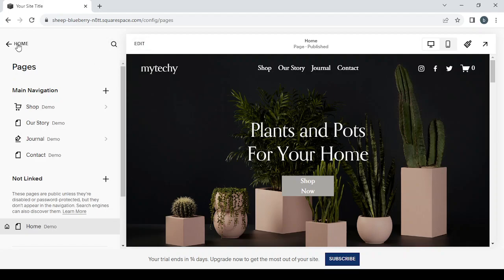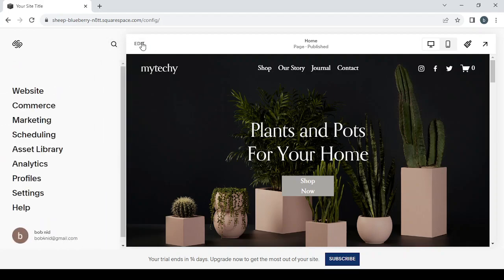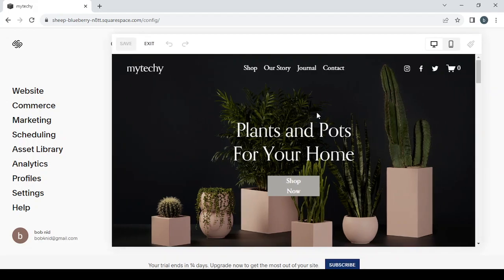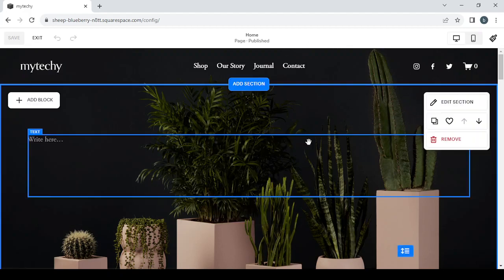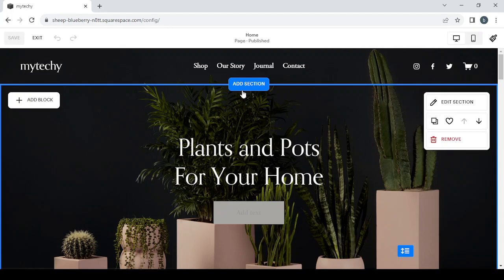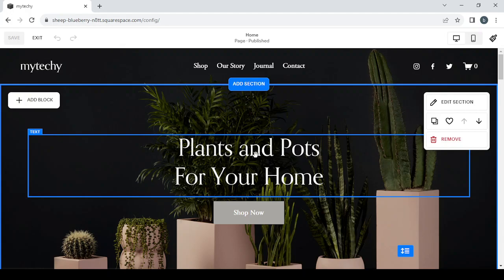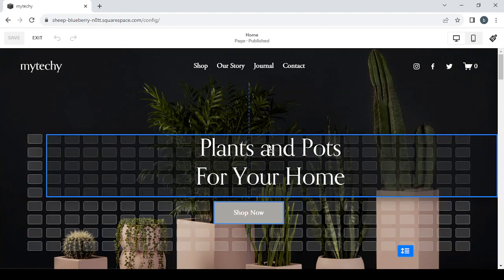And here we have the edit button. So here we can edit our website by just drag and drop, which is a pretty easy process. You just click on edit and you wait for your website to be loaded. Here you can change just by dragging and dropping elements. You can add sections or add blocks, or edit the section, move it down, or remove the section from this remove button. And you can always change the text or change the place of the text by dragging and dropping.